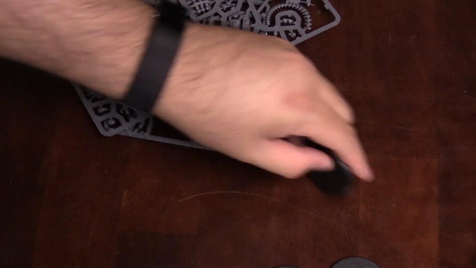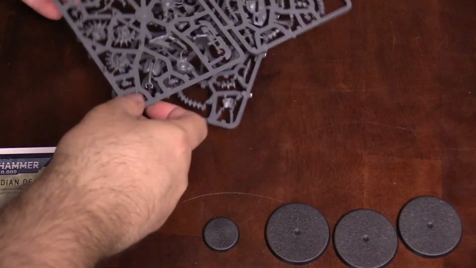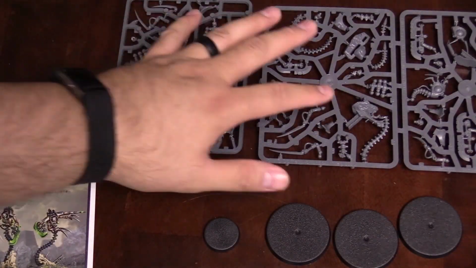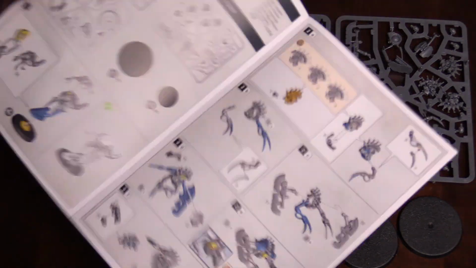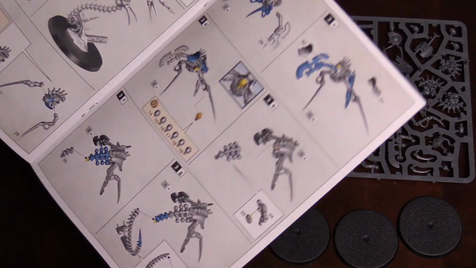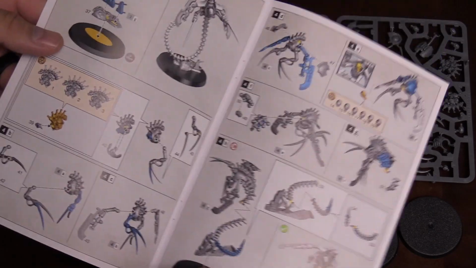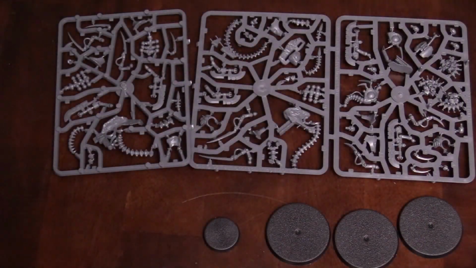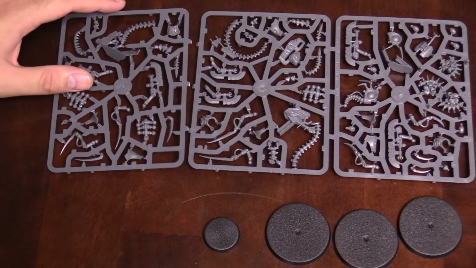All right, 1, 2, 3 bases. I think those are like 50mm bases. Instructions, and it really only comes with those sprues there. And then instructions on how to put them together here. They don't look too bad. They remind me a little bit of the Scarab Destroyers for obvious reasons. But yeah, those are the sprues. And let's see, that would actually go like that, I believe.